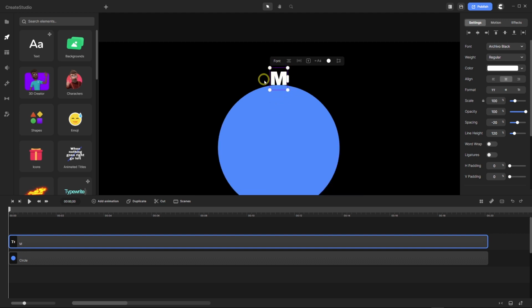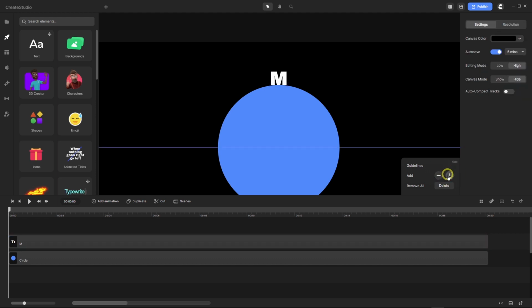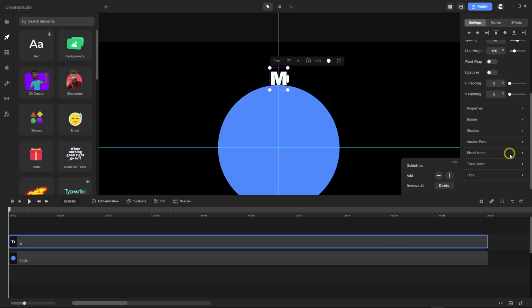Now to get this M rotated here at the edges, you have to set the anchor point of the M right to the center. And this you couldn't do 100% perfect. I'll show you. Let's first go with two guides. Back to the M, to anchor point.